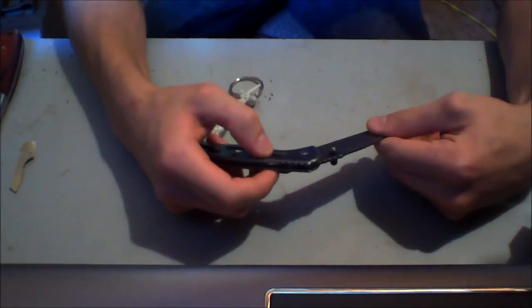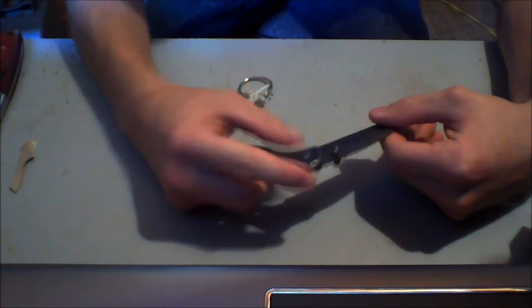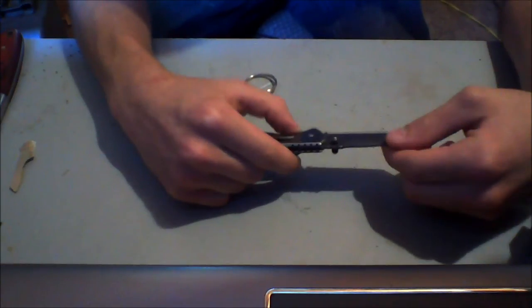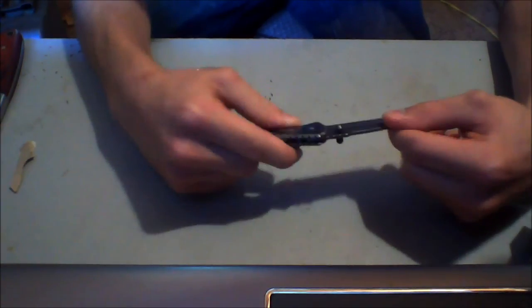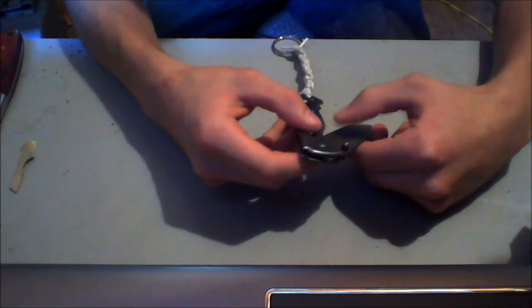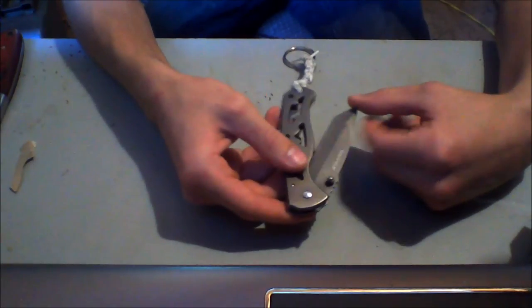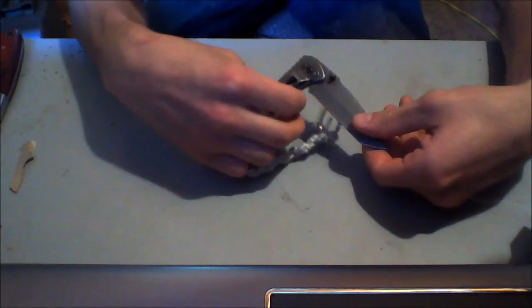Sheffield's a good company. They make a lot of knives. I think they're an English company. They're really old, like early 1900s, maybe even 1800s. Not really sure. They make box cutters, food knives, fish fillet knives, butter knives, even eating utensils. They make all sorts of stuff. So obviously I was just looking through page after page trying to find this knife. And while I did find similar ones, I did not find this particular knife.